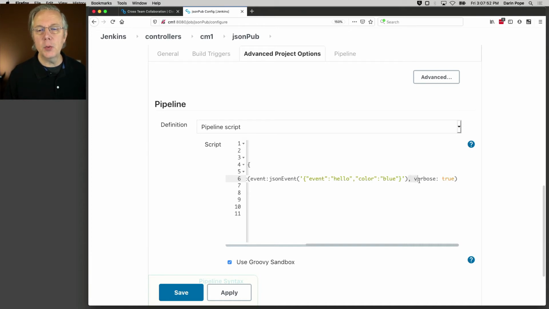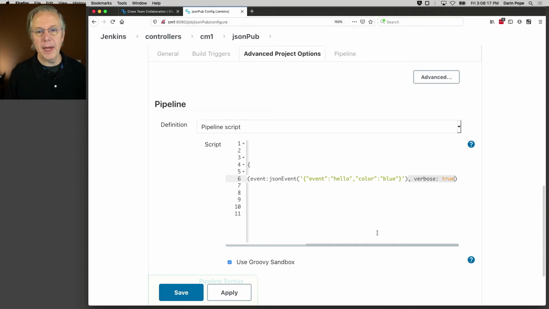But now here's where the verbose statement is. By default, for JSON event, verbose is false. There is no verbose option for simple event. So if you're wanting to be able to do what we're getting ready to do, you will need to use the JSON event and provide your own JSON string for submission.